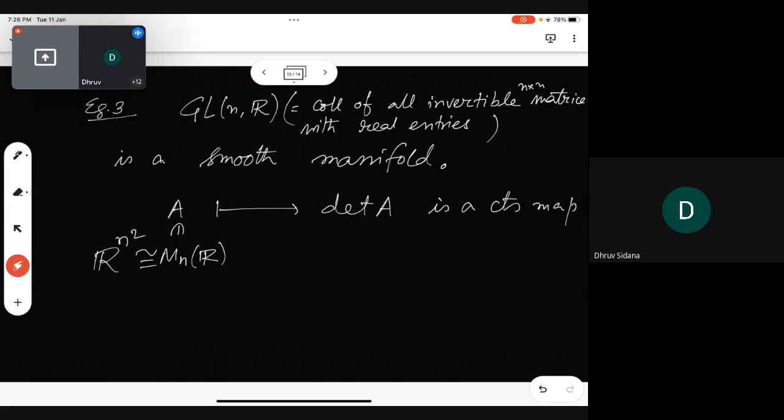Yeah, Dhruva. We induce a topology on GLnR such that if we take a particular real number a and take the inverse image to be a closed set, then it would be continuous. So is this that topology on GLnR? GLnR is an open subset of R^(n squared), right? In that case, it would be an open subvariety. I don't go into those terms. What is a variety? You just need to show it is continuous, right? So it is a map from R^(n squared) to where? Where does the image lie? Real numbers. Right. So it goes to the real numbers.